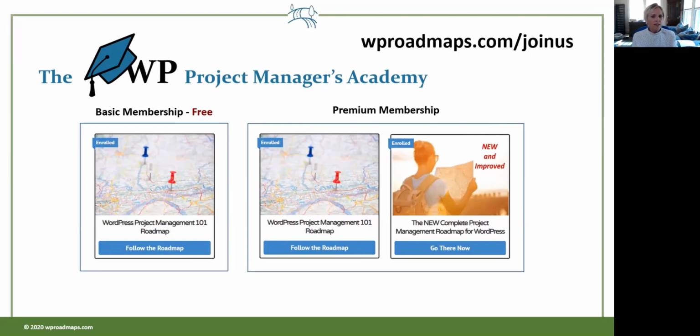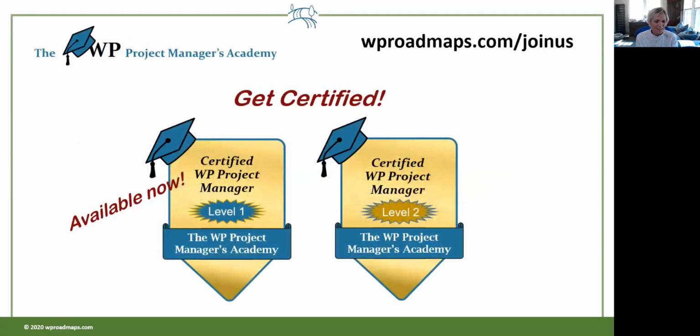But the thing I'm most excited about right now, I'm so excited. I think we've got 5 certified level 1 certified WP project managers now. And I'm very excited about that. They went through the whole PM 101 course, and they, as beta testers, got certified, took the final exam. There's a quiz at the end of each module, and then there's a final exam.